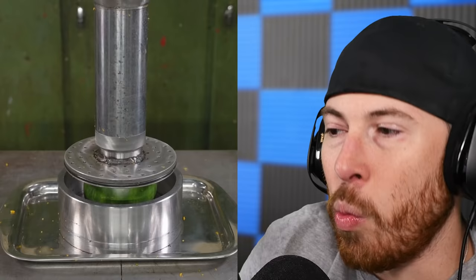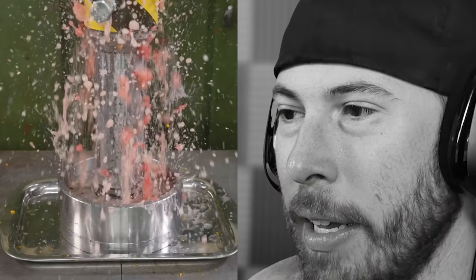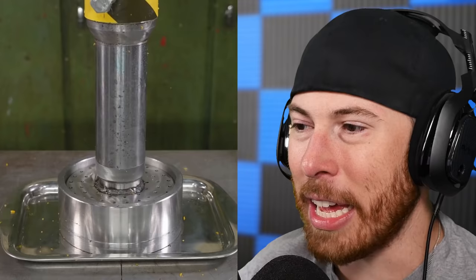Watermelon — I'm thinking watermelon won't do the candle effect, it's gonna just spit out everywhere. Yep, because it has a lot of juice. When there's a lot of liquid in something it just spits out like crazy. I sort of like it though — I like what we're doing here. What the heck?